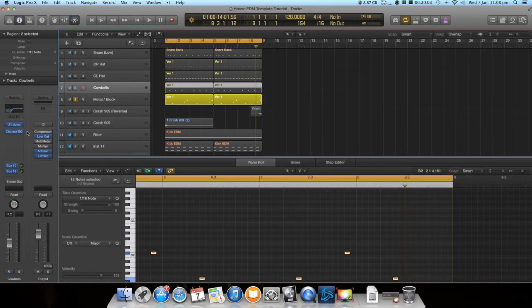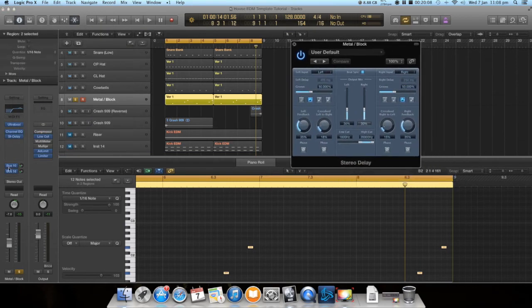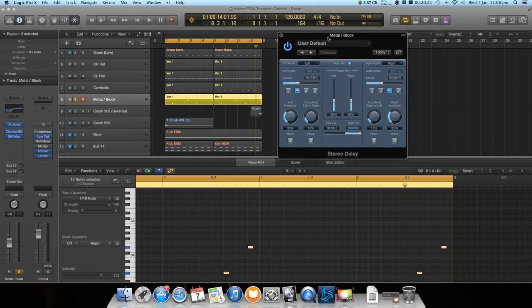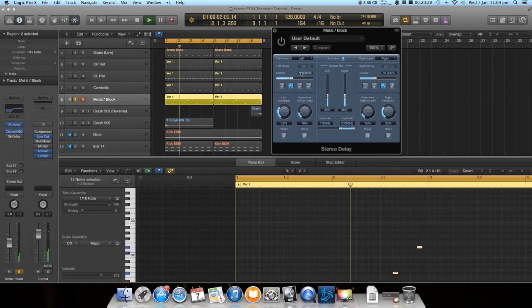So that's that. I've also got a stereo delay on here, which delays the initial instrument to whatever delay you've got set here. But this is quite a good setting for what I came up with anyway. So I'll turn it off, let you hear it. As you hear, it's quite dry, it doesn't have any space, whereas if you play it with this, it does.